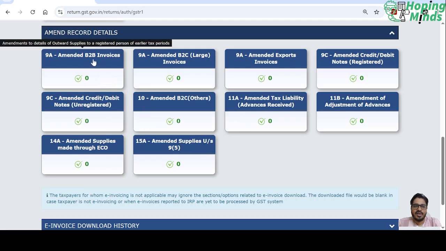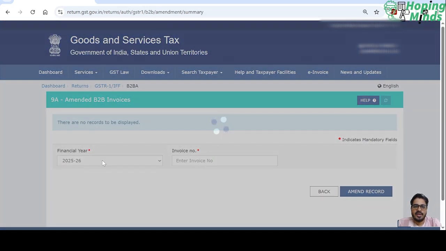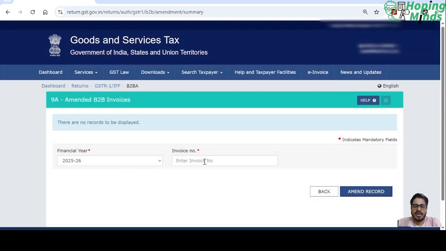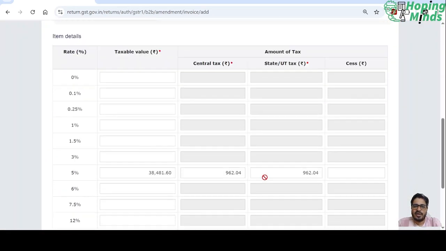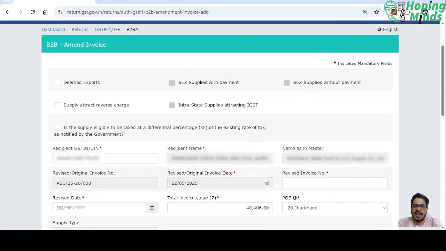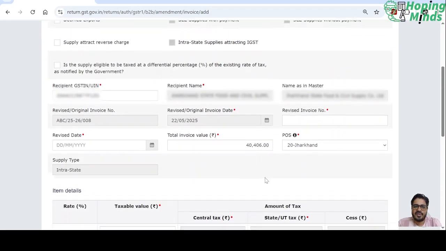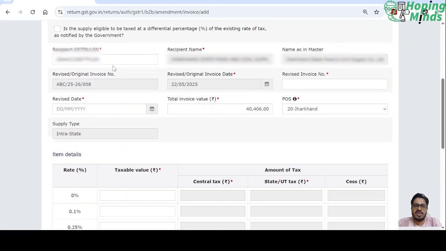So let us open the amended B2B segment. Here we have to enter the invoice against which we need to rectify an error. So here we will enter this invoice number and click on amend record. Once we click on the amend record, the invoice details will open. So this was the original details as filed in our previous month's return. So suppose we need to change the GSTIN, then we can change the GSTIN, but this can be done only once. Then we can revise the invoice number, invoice date.